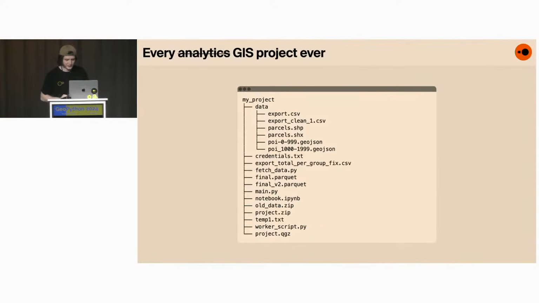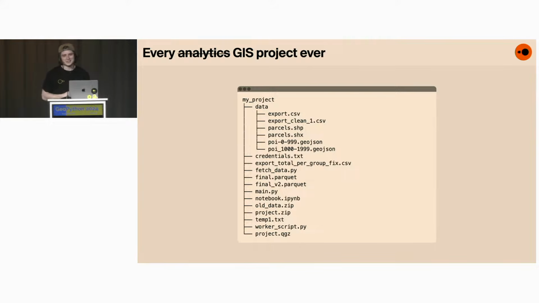Here's a picture of every analytics or GIS project ever, right? You start out thinking, okay, I'm going to keep it clean. I have my data subdirectory. You get some exported CSV file somewhere. Of course, it's dirty. You have to manually clean it yourself. You've got your shape files. There's always some auxiliary file missing. You have some GeoJSON, but you have to manually split it up into multiple parts because GeoJSON is a terrible format. You start out with your main.py, then you realize it's too annoying, so you switch to a notebook instead.